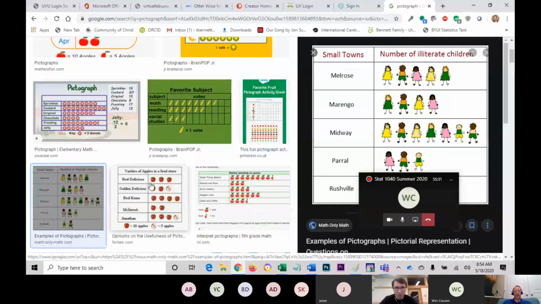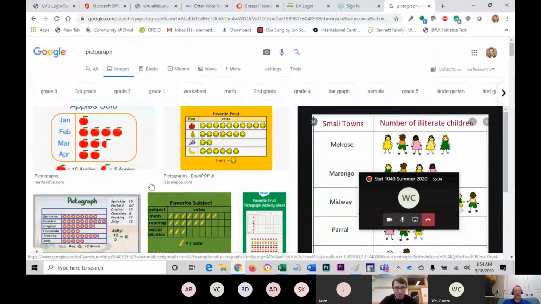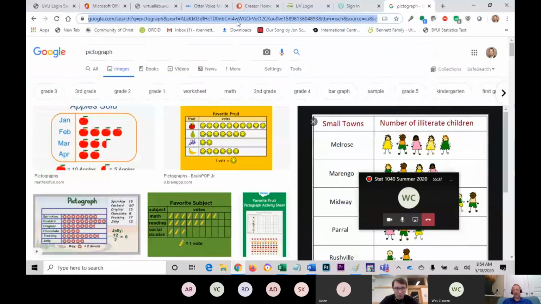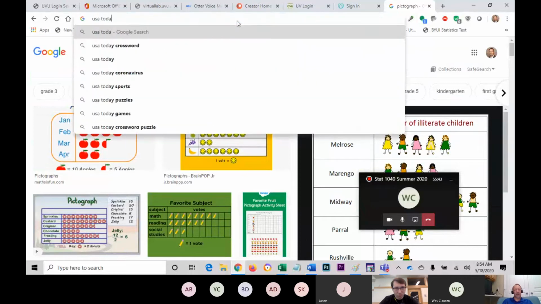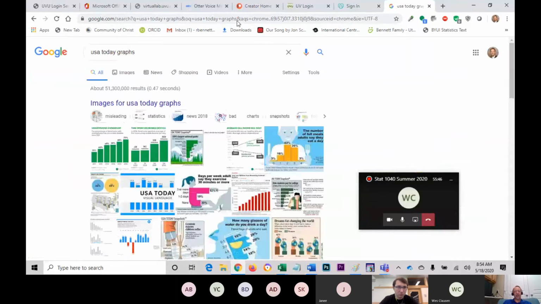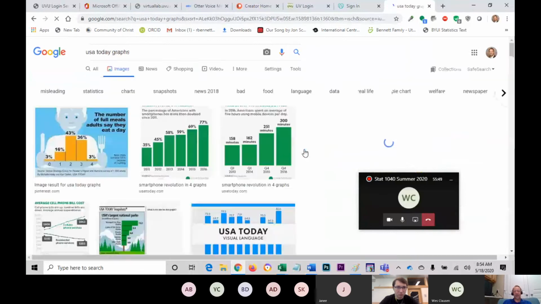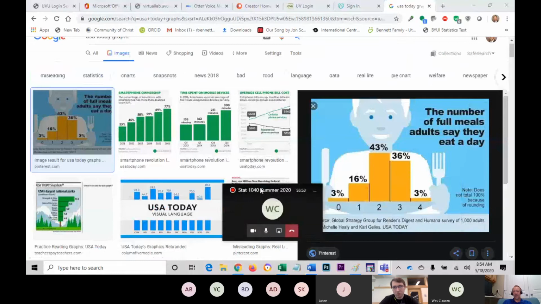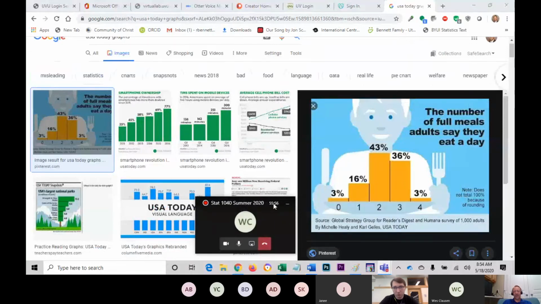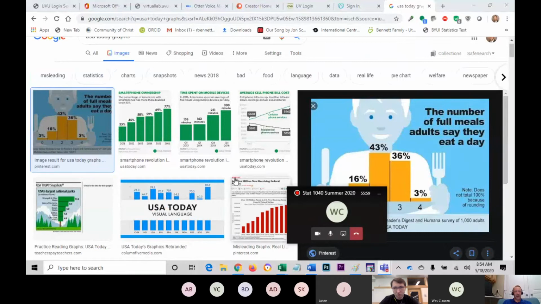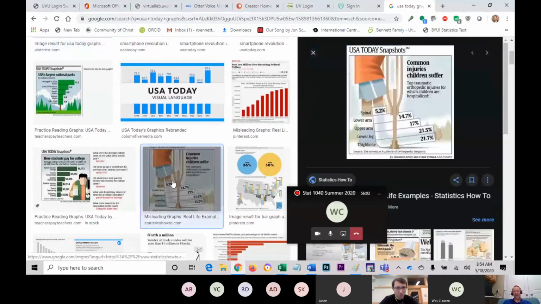These are very cute. A lot of times they can, but they often distort the data. And so USA Today graphs. USA Today loves to make these graphs such as this one here, where you've got the full number of meals, and they do silly things like this. There was one, oh, this is a perfect way. Okay, we got to make the graph look like it's a cast on a person's leg. So USA Today, very artsy, cutesy, but don't ever do anything like this.